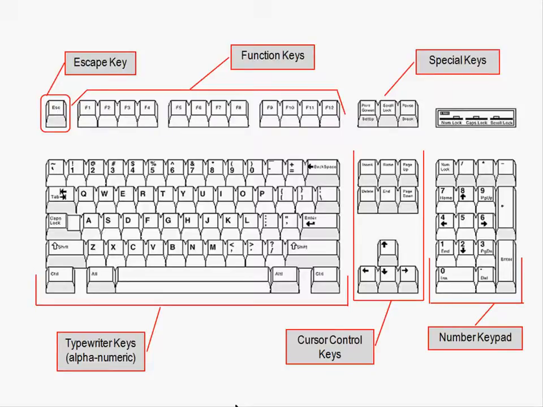Go to the upper left. There's an escape key. That's sort of an emergency, let's get out of here key. It doesn't always work, but most programs are set up so that if you're in the middle of something and you change your mind, you can often press that key and get out of the thing you're doing and back to another screen where you might be able to figure out what to do next better. There's a row of keys called function keys.